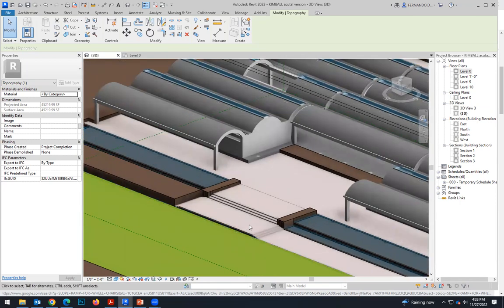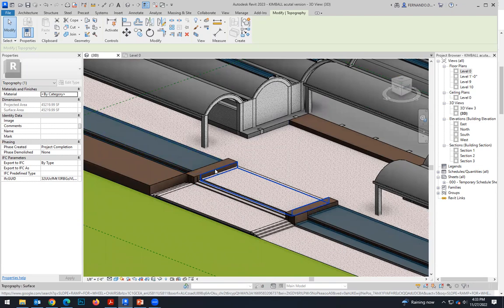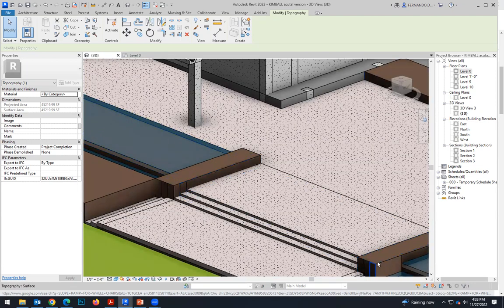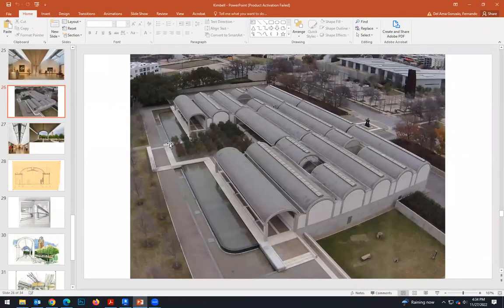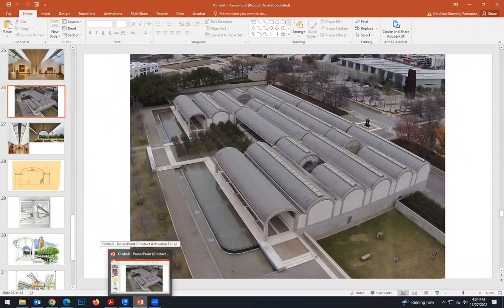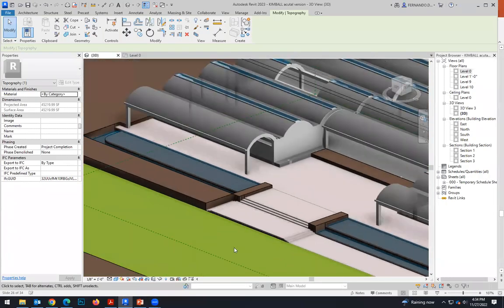How can we do the element? Those brown elements are the elements that we have here, this one and that one. So how can I do this? You can keep carving and creating changes in the topography.